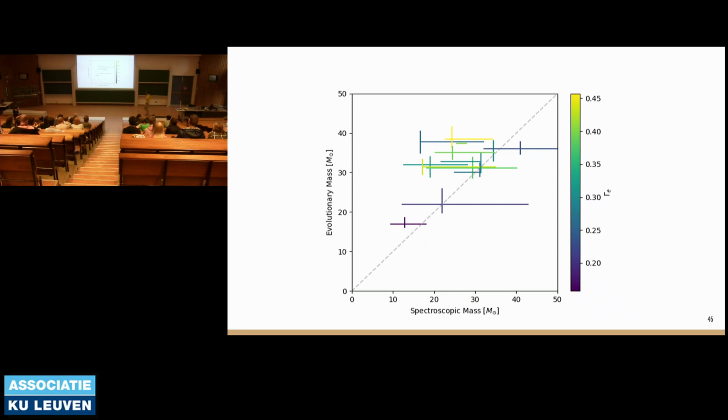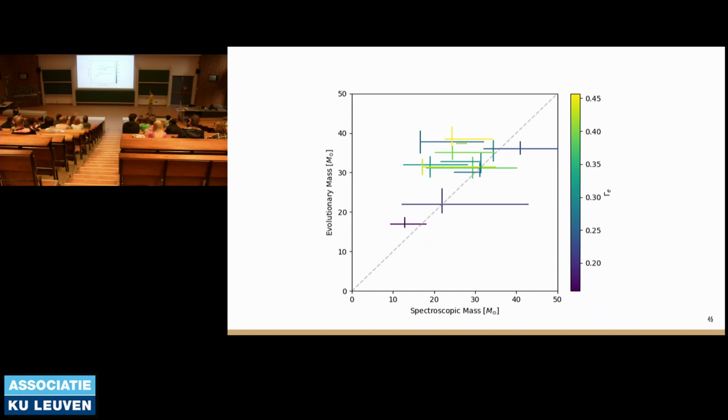It looks at a grid around the parameters you give, and then it tries to estimate in which evolutionary track your star should be, and then it gives you a circle around that, basically, to give you the errors. And you see that the errors on the evolutionary side are smaller, but that is because they have to be, because there's no real easy way around it. They have to assume that their models are perfect, which most people who do evolutionary modeling would agree none of these models will be, definitely if I'm using them out of a base grid that I just get. So these errors are most likely underestimating.